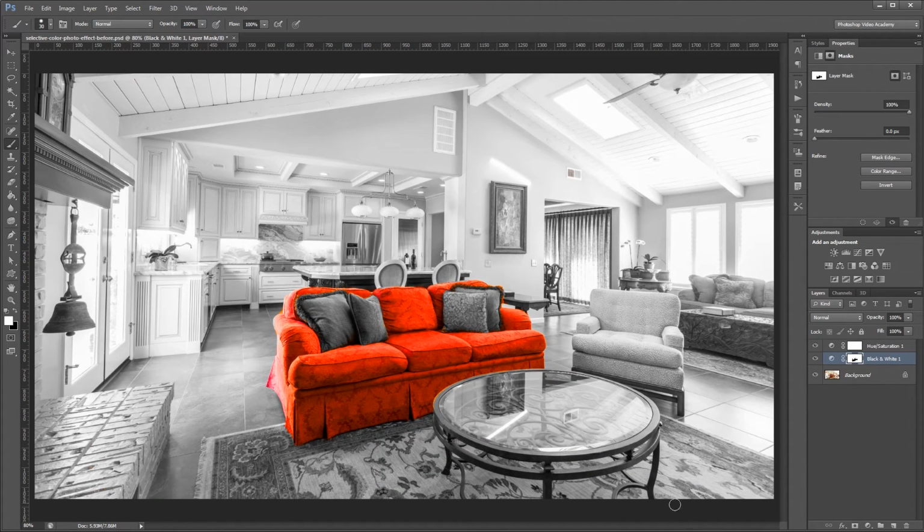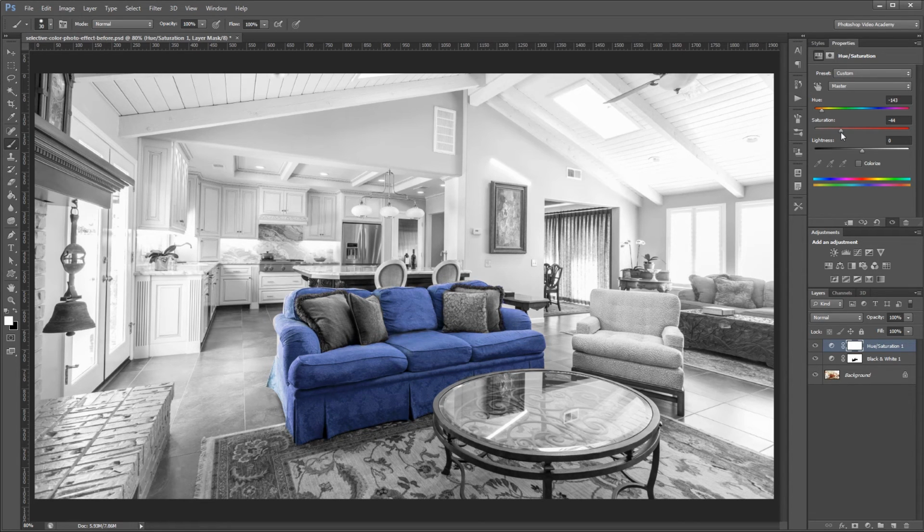So I'm going to go over here into the Layers palette and turn off that Hue and Saturation layer, and you're pretty much done. But now what you can do is, if you want to turn that Hue Saturation Adjustment layer back on, you can take the saturation back down to zero, and then you can use the Hue slider to change the color of the couch. You'll also likely need to make little changes to the saturation so it doesn't look too colorful.